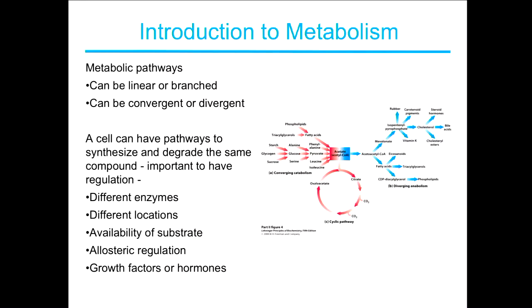Okay, again, it might also be different times of development of a certain cell. Like I was just talking to somebody about blood cells. You have stem cells, and they divide, and then you get red cells and white cells, and different types of white cells, and the B cells might sit there until they're triggered to become antibody-making cells and things like that. So at different times and different places in their development, they might be making different sets of enzymes, and some of that is regulated by these growth factors or hormones that some cells will make.